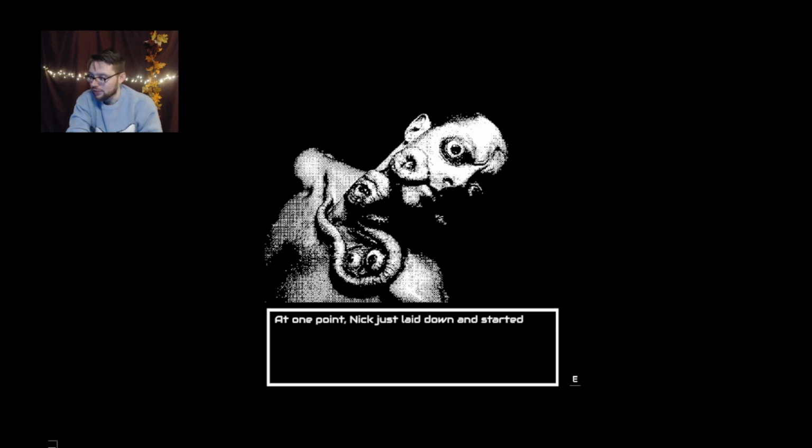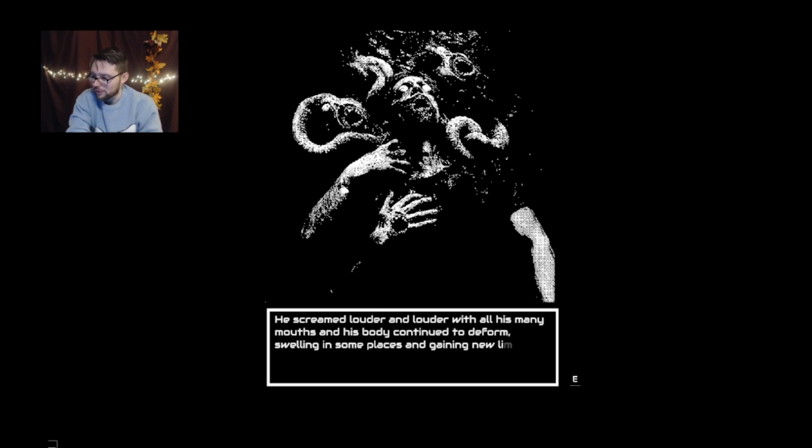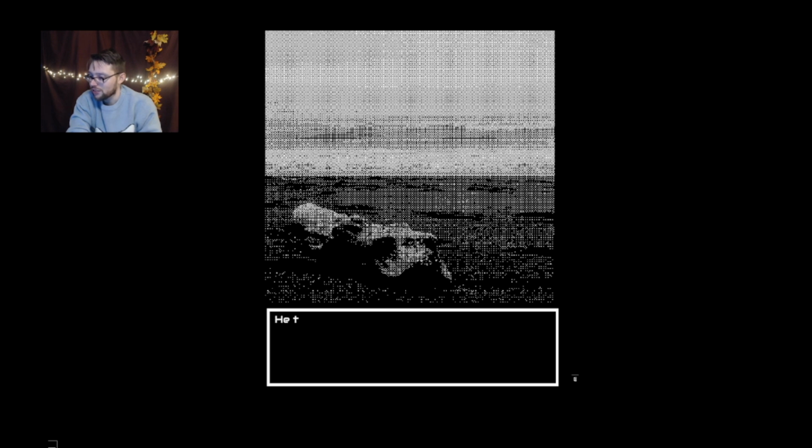At one point, Nick just lay down and started screaming. His body was getting worse. He screamed louder and louder with all his many mouths, and his body continued to deform, swelling in some places and gaining new limbs in others. Nick's body sprawled further, filling the spaces of the ship. Even transformed into a monstrous creature, Nick still retained consciousness.